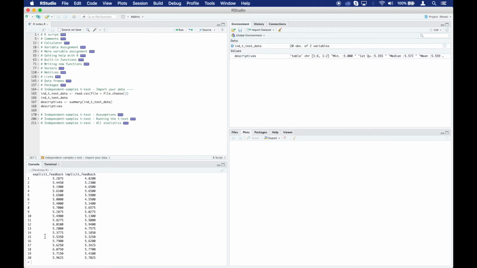Each of these numbers means a particular learner in this group had this level of motivation. Similarly, in this group, these each mean a different level of motivation. The higher the number, the more motivation that this participant, this language learner, had. Because this is an independent samples t-test, these two groups are different groups.